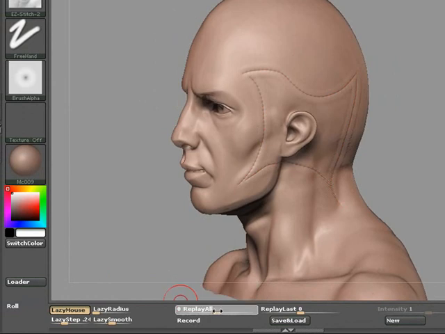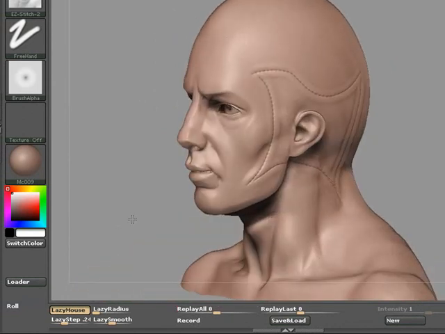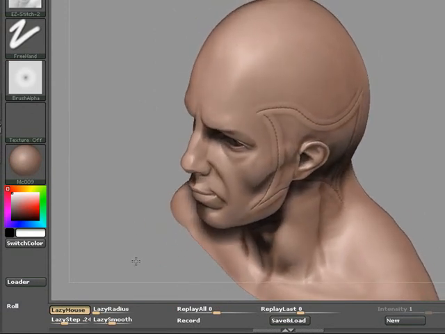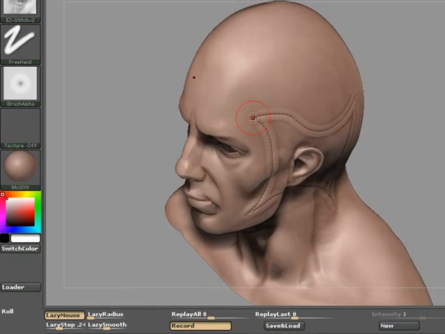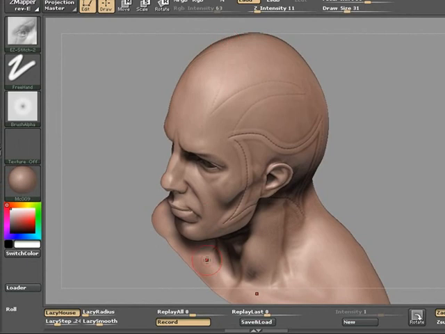I can move the slider again if I wanted to heap it up a little bit. And when I'm done, I can go ahead and move the character if I want to go to the next step. So I'll get them in position here, press the record button, and we'll replay all again.